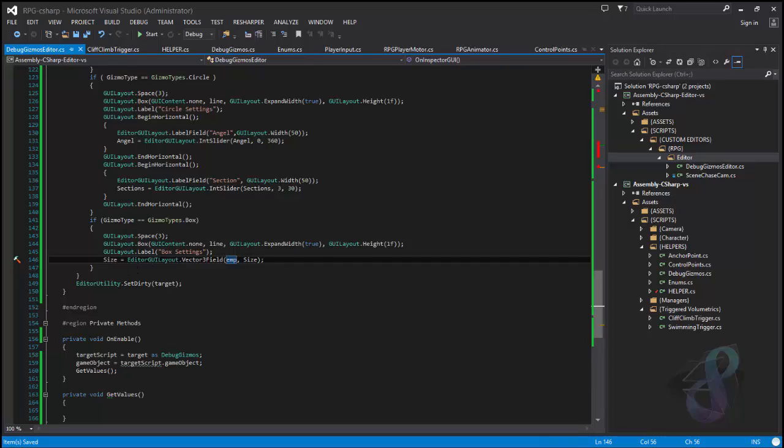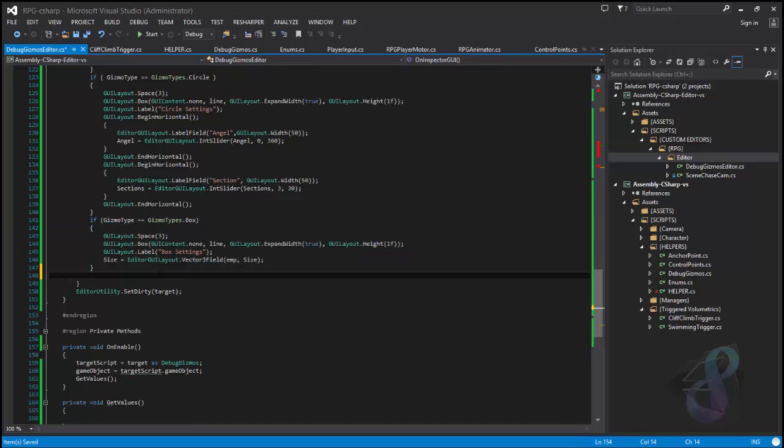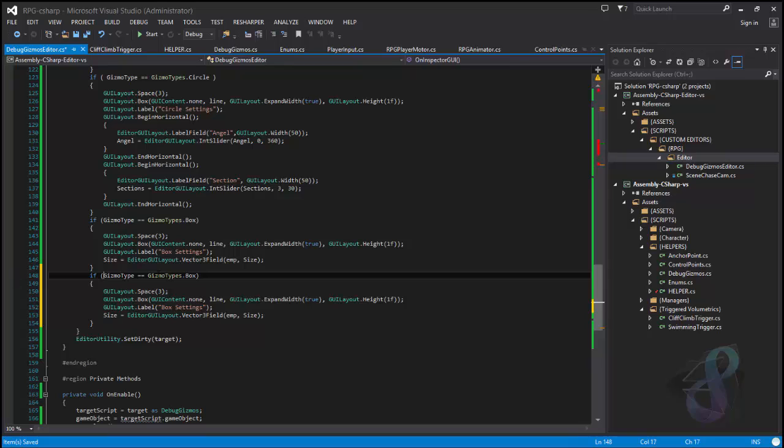Okay. After box, we have the same stuff like this for direction. And instead of box setting, we say direction settings.